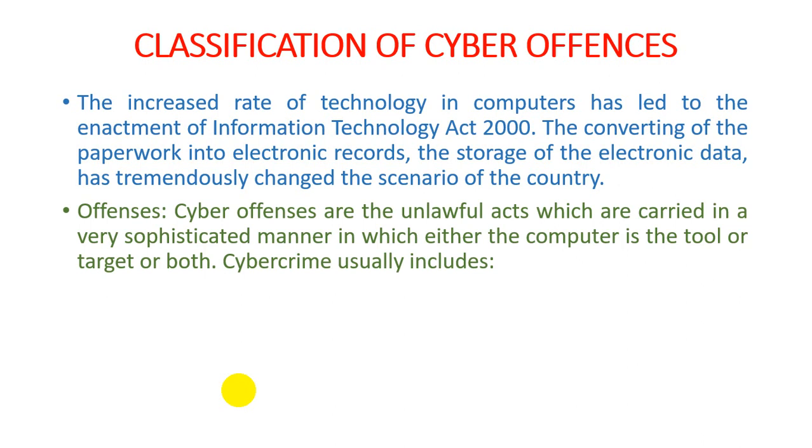Cyber offenses are unlawful acts or unnecessary activities which are carried out in a very sophisticated manner, in which the computer is either the tool or the target or both. What are cyber offenses? As in previous slides we discussed cyber crime: when a person or a group of persons uses or targets a computer system, computer network, or network system, and accesses data without any kind of permission with the help of a computer system, it is nothing but a cyber offense.